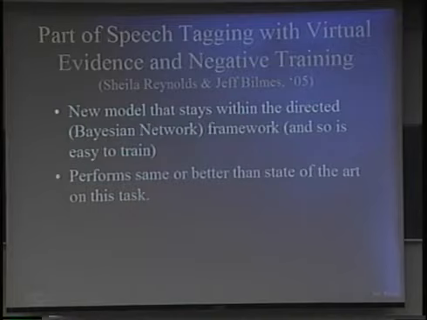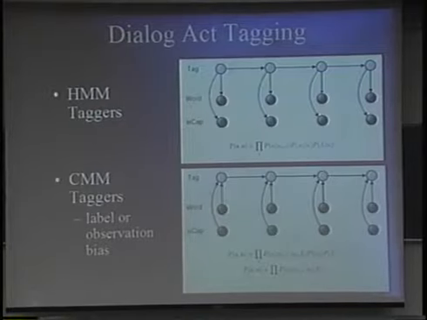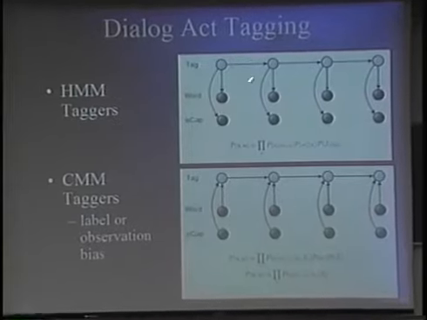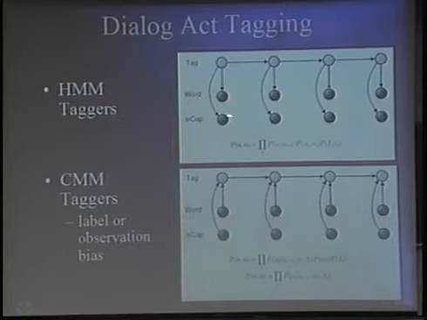We're also applying Bayesian networks to language, including part-of-speech tagging using this idea of virtual evidence again and negative training. The idea here is the following, that some of you might be familiar with taggers. You've got an HMM tagger. This is an example of a simple case where you only have a word and the word-capitalized feature. This is a conditional Markov model. This is also a model that has been used for tagging before, but this one suffers from either label or observation bias because of the fact that these are independent of these, because it's a directed model.